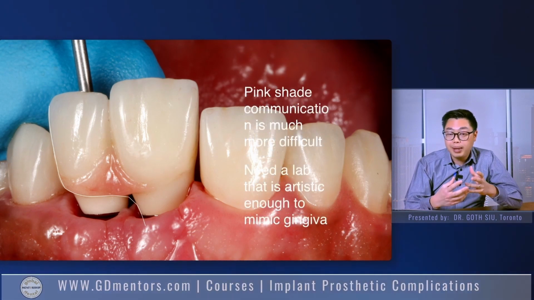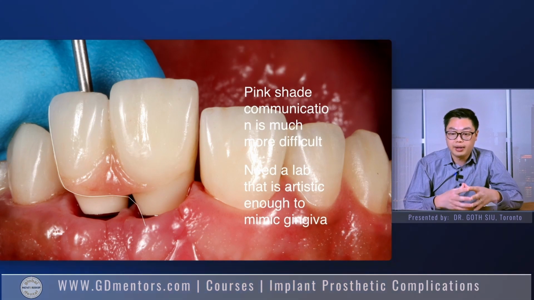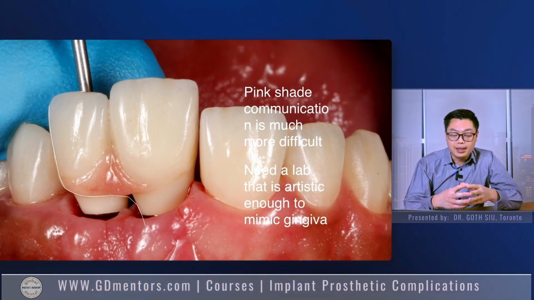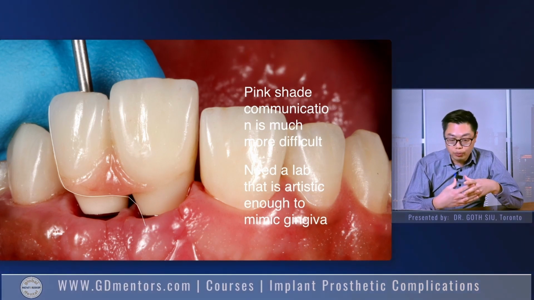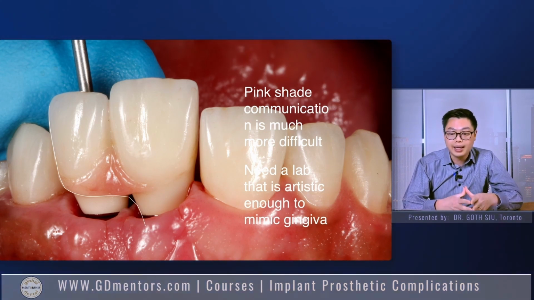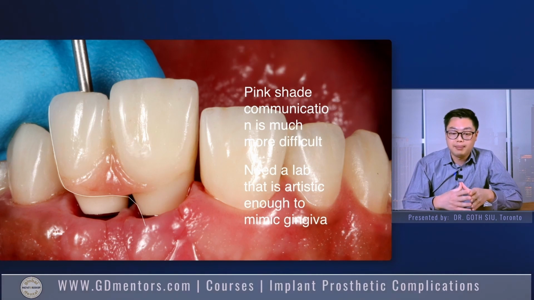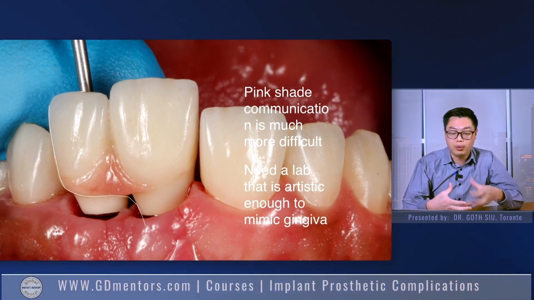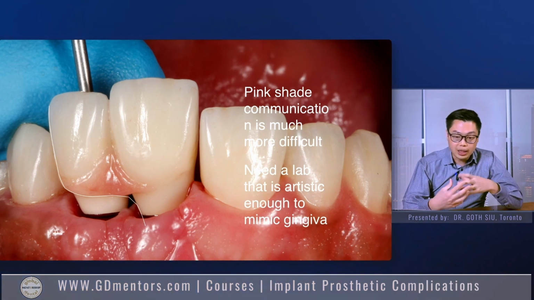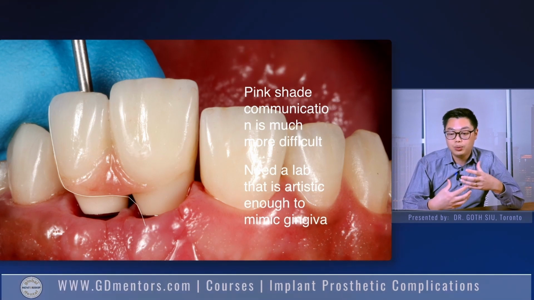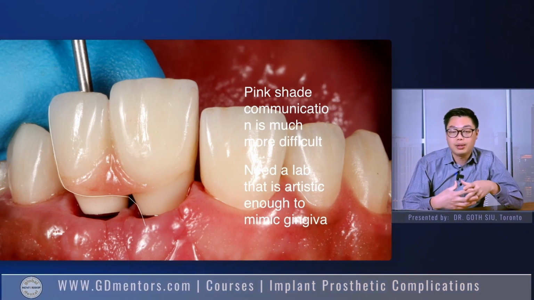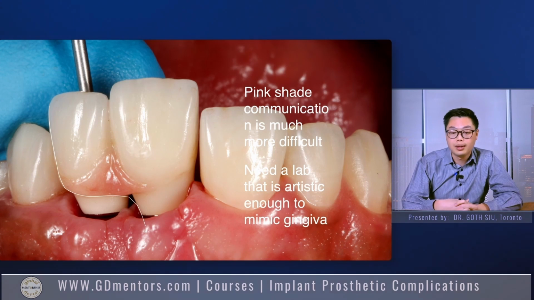And also, pink shade communication is very, very important and difficult. It's a collaboration between the ceramist and the dentist. Really good shade photos need to be taken, and the ceramist also needs to be skilled enough to create the pink porcelain to match real soft tissue. And it's actually very, very difficult. A lot of ceramists are very good at matching white ceramics to teeth, but matching pink porcelain to soft tissue is a little bit more difficult, I think.